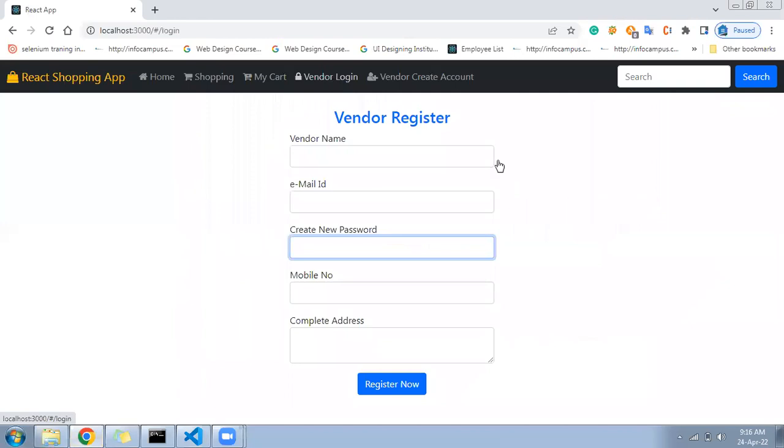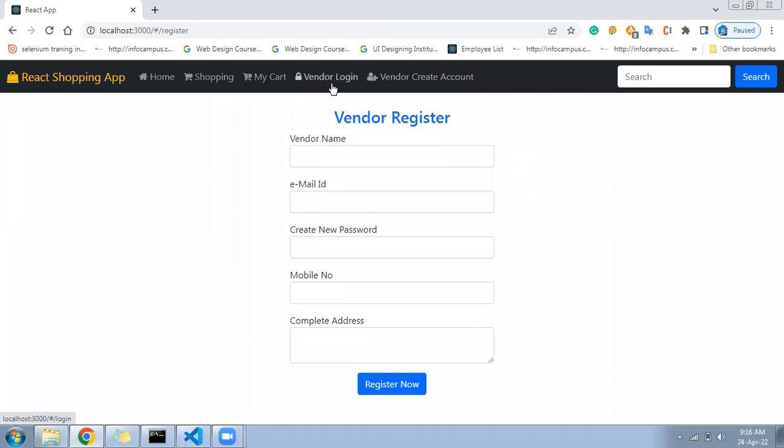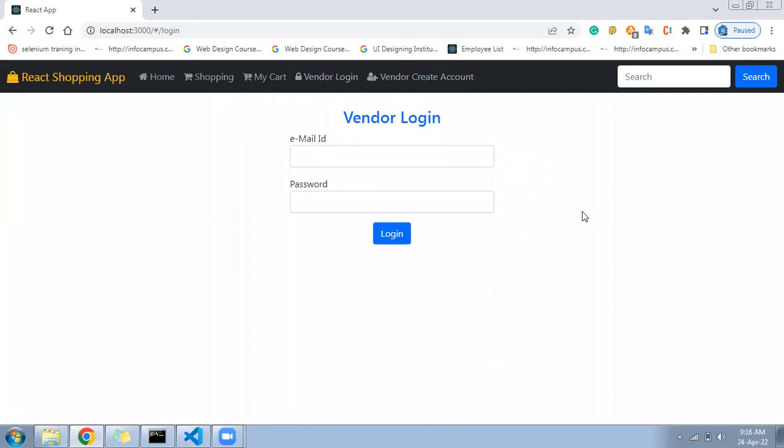Login page is also coming. Sir, if you want to log in with email ID and mobile number both, then what will be the type?